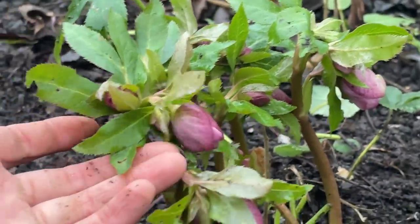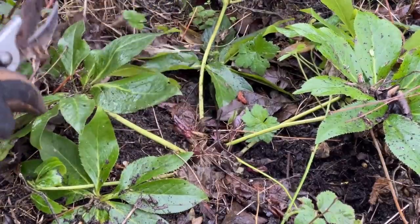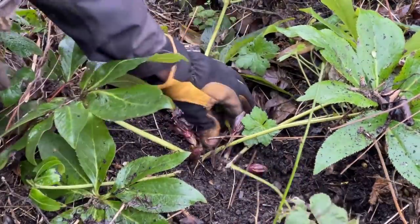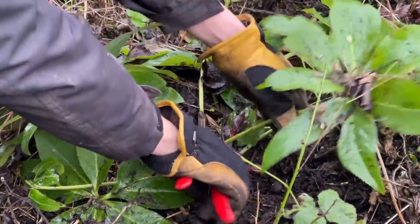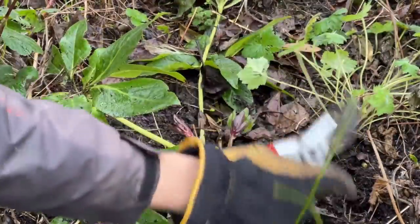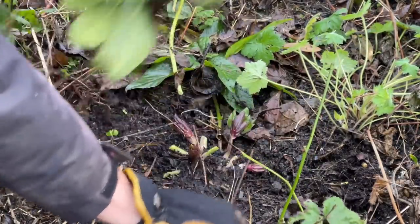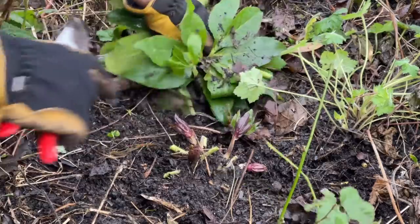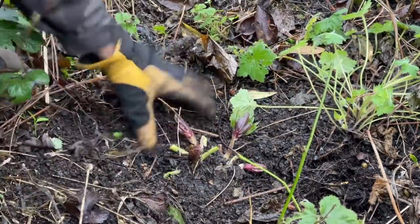One of the great things about hellebores is that you can grow them in a shaded or semi-shaded place, so they're ideal for woodland plantings underneath trees or in a dark shady corner — they'll brighten it up with those flowers. You don't really have to do too much else to them, and over the years they'll bulk up and become bigger clumps with loads more flowers. Give hellebores a try — they're a great one for the winter garden.